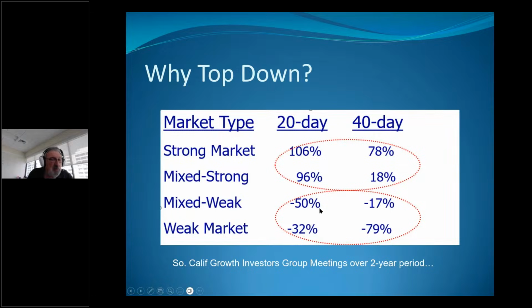Choppy market that's not real directional, this mixed week, maybe. I think it's easy to know when you're in a strong market or a weak market, but it's not always easy to figure out the middle two. But this top down is important. And when I get into the program in a couple more slides, it's going to show you how I actually can do this prospectively and what I look at every day.